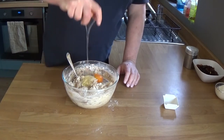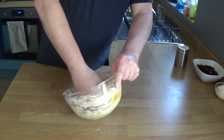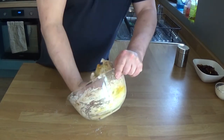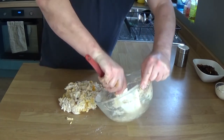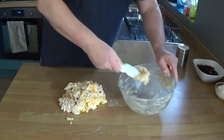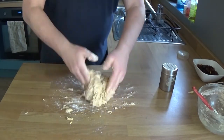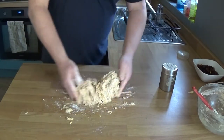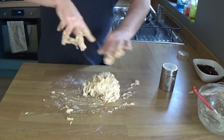Now you're going to have a very, very sticky, messy dough. It's going to be hard to work with, but the best breads usually are. Take a minute to try to get all the bits out of the bowl. What I should have done was also have my bench scraper ready. Obviously, if you have a stand mixer with a dough hook that works better than mine, let it do all this work for you. But you probably will need to add more flour anyway.